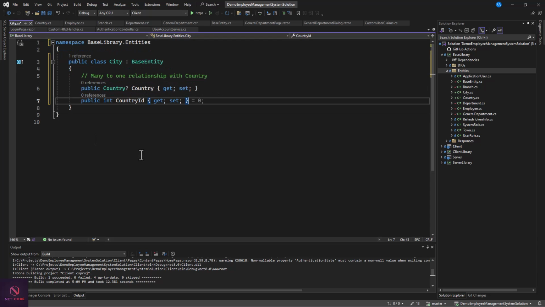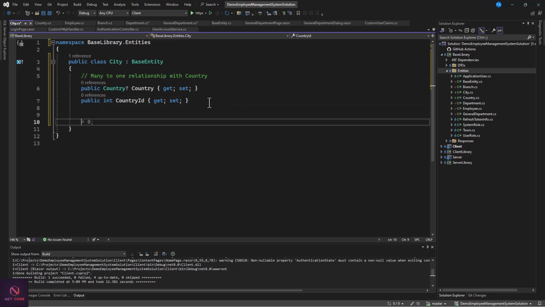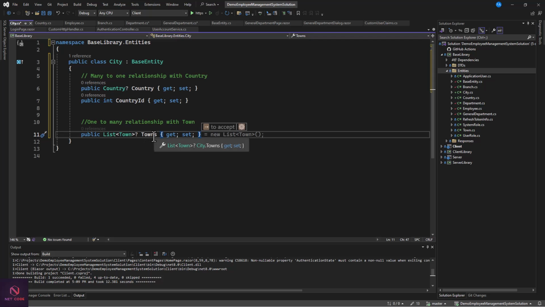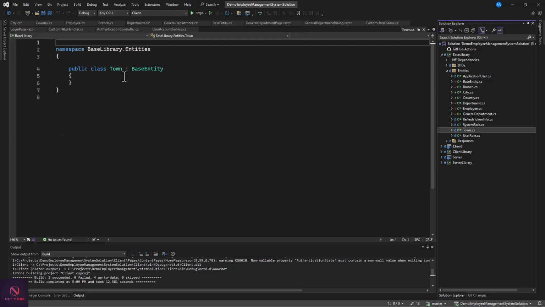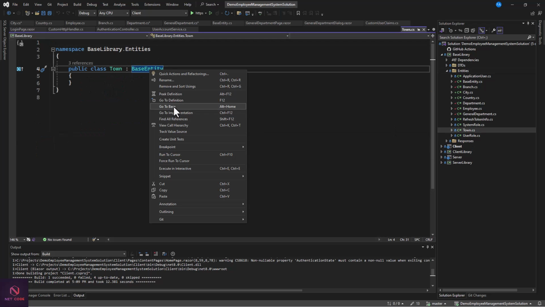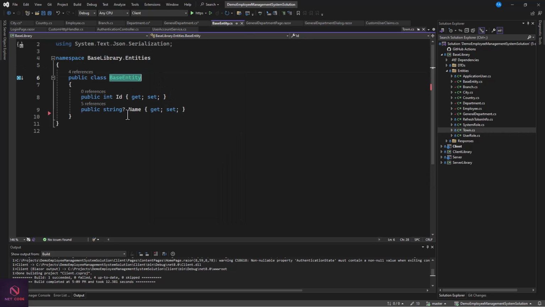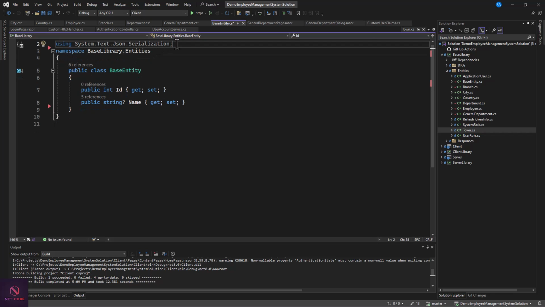Now here, aside from this, the city must also have a list of towns. So that's going to be the city. So a list of towns in here. So meaning that we have to create a town model. We have it already in here. So check it out. We have this and inheriting from this, because town is going to have ID and name. ID is automatically primary key, isn't it? Good. So let's remove this from the top.